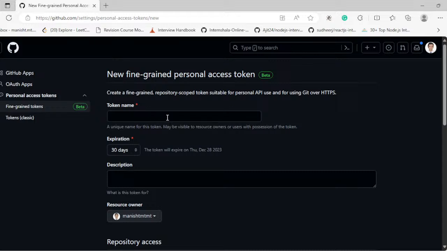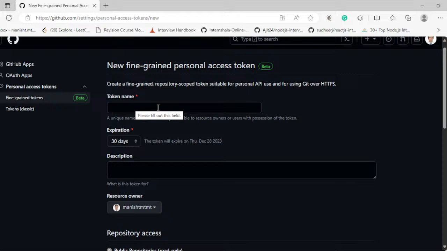Here it asks to enter the token name, so I will enter my token name as my secret token. You can set the expiration period as 7 days, 30 days, 60, 90, or custom days. I will leave it as 30 days.